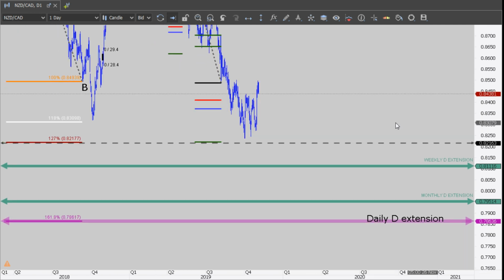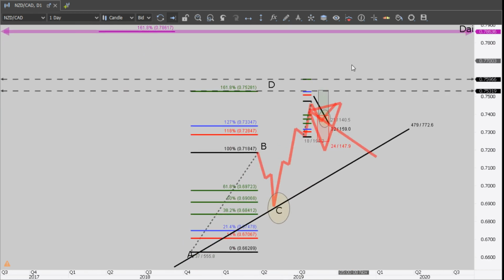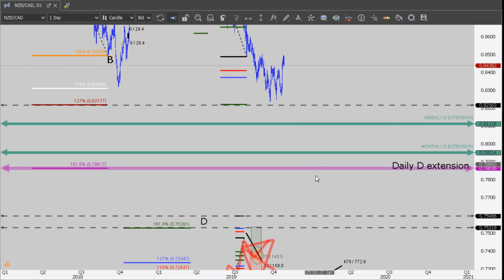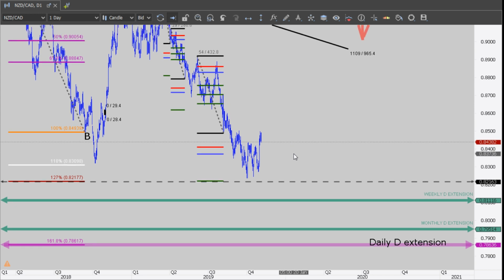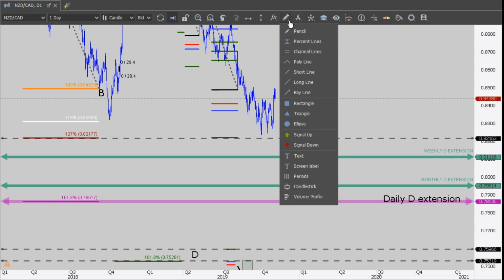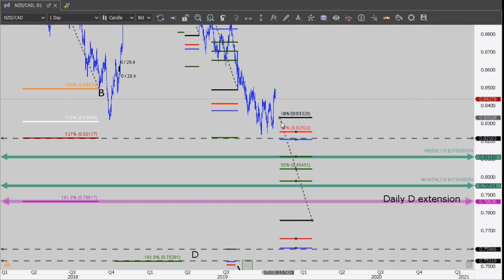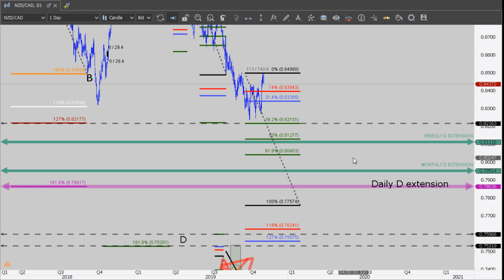Miguel, again, it depends. Everybody, this is for everybody. Miguel is asking, but it's the same question for everybody. You can take profits at the D extension of the Fibonacci of the confirmation, unless the D extension is after the weekly D extension or the monthly D extension or the daily D extension. So you should profit take where is the greatest force, right?